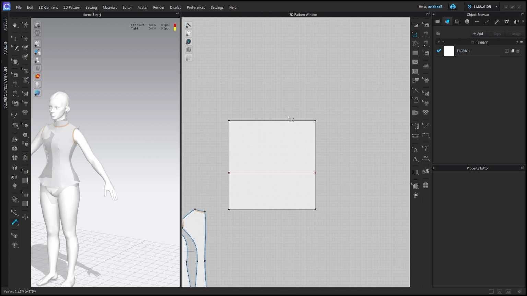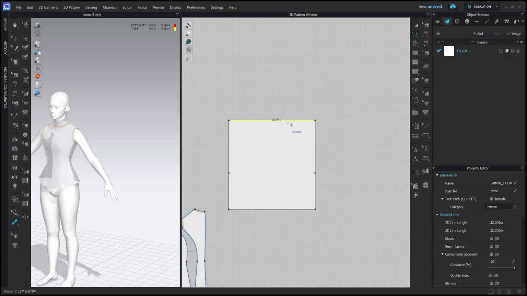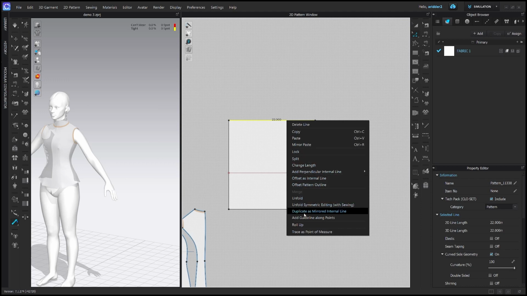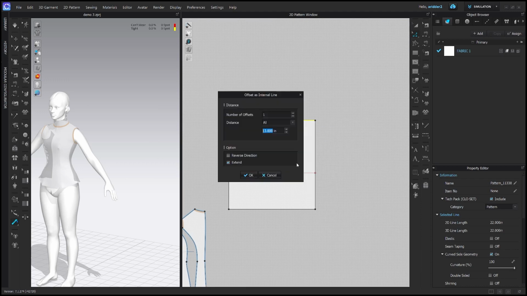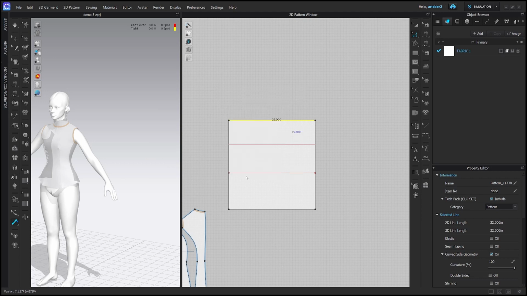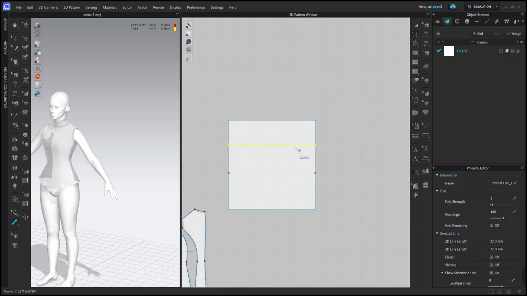So if it's 18th century, the cap height is going to be a quarter of the sleeve length. 19th century, which is what we're doing here, it's going to be a third of the sleeve length. And if it's contemporary, it's going to be a third plus half inch of the sleeve length. So for this period, I'm going to go ahead and offset as internal line and then type in 6, which is about a third of 22, and that's going to end up right there.